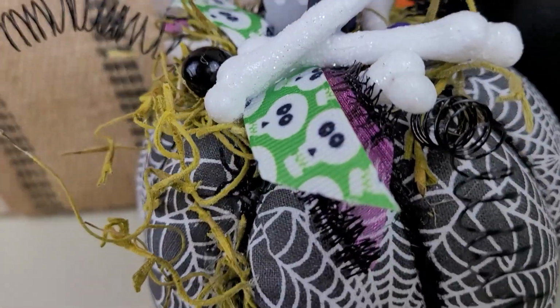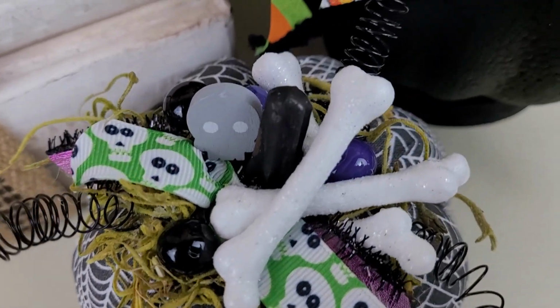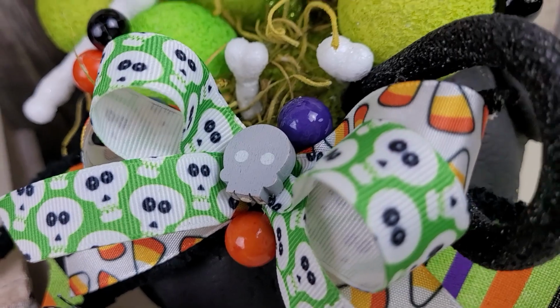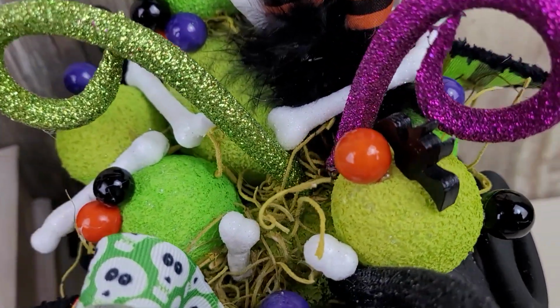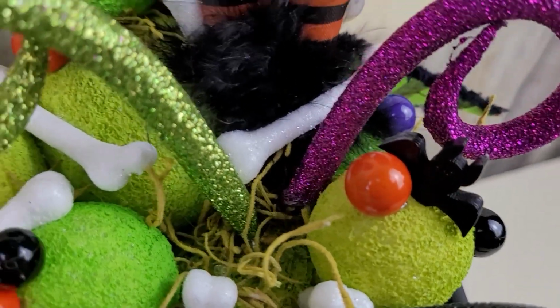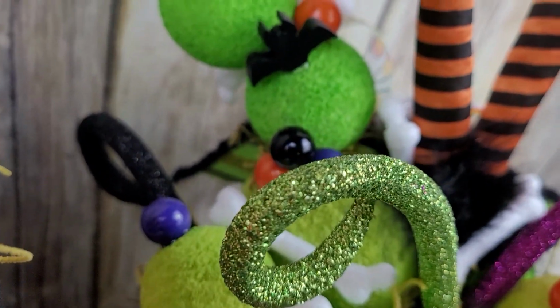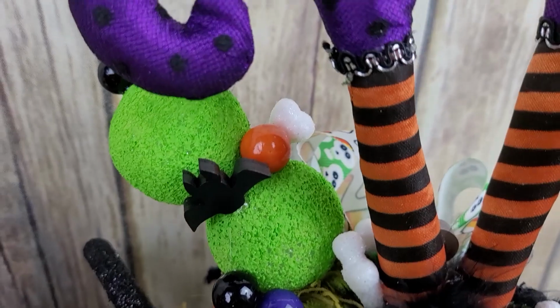Now, traditionally, I am not a Halloween decorator. I don't really do that much for it. I don't have much that I've put out. I haven't decorated for Halloween in many years, but these last couple of things I've made, guys, with the witch's hat in my previous video, and now with this cauldron, it's kind of changing me. But you know, regardless, there will always be pumpkins in my home, and year round, of course. I have no shame in that. I keep pumpkins out year round because they are my favorite.